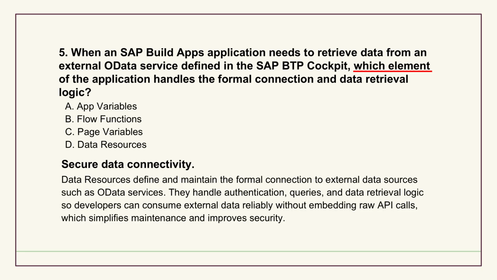So the app itself uses something called data resources to manage this external communication. So the data resource is like an essential abstraction layer, a middleman. Absolutely. The data resource handles the formal connection, it manages the authentication tokens, runs the query logic. And this is essential because it stops the low-code app from having to embed raw, sensitive API calls or security credentials directly into the UI components. Where they could potentially be exposed. Exactly. It's a secure, managed conduit. Right, it keeps the front end clean and the back end secure. That architecture, managing the security boundary with dedicated data resources, sounds foundational for LCNC success.